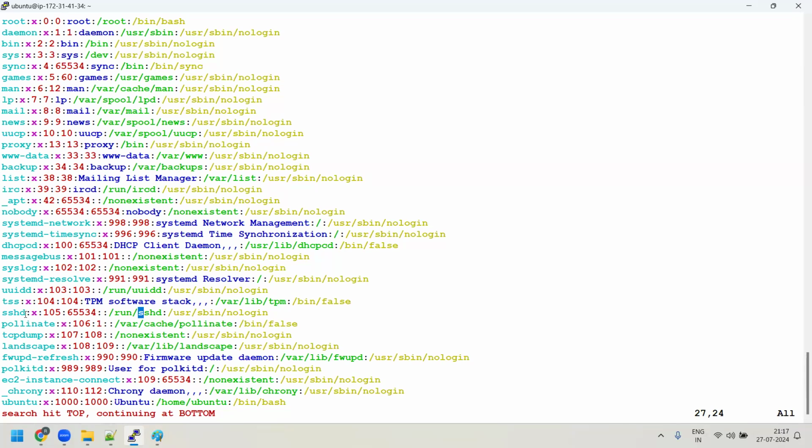If you say you want to search only for SSHD as a word, then there is a special thing you have to use, like this. It will then search only for that SSHD and not for anything else. If I want to search only for SSHD, not the other matches, then you have to use a special character for that.